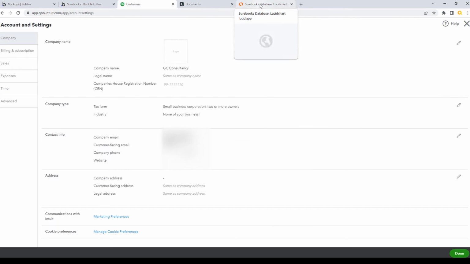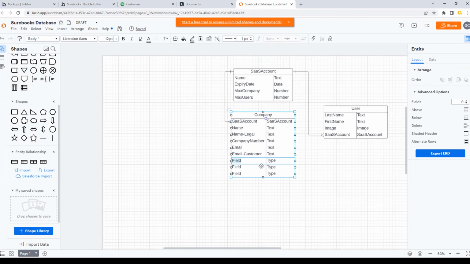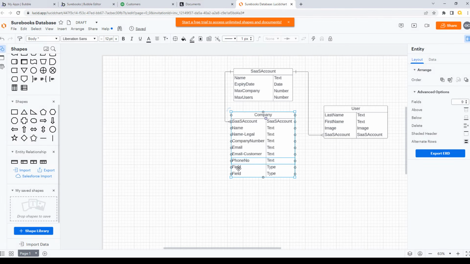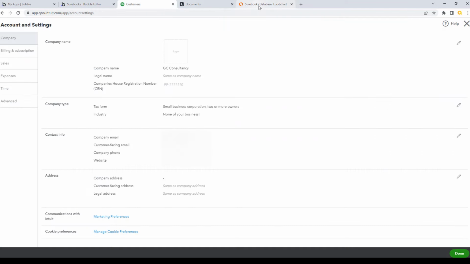and company telephone number. That's text. And then we've got the website, which again is text. Then we go on.